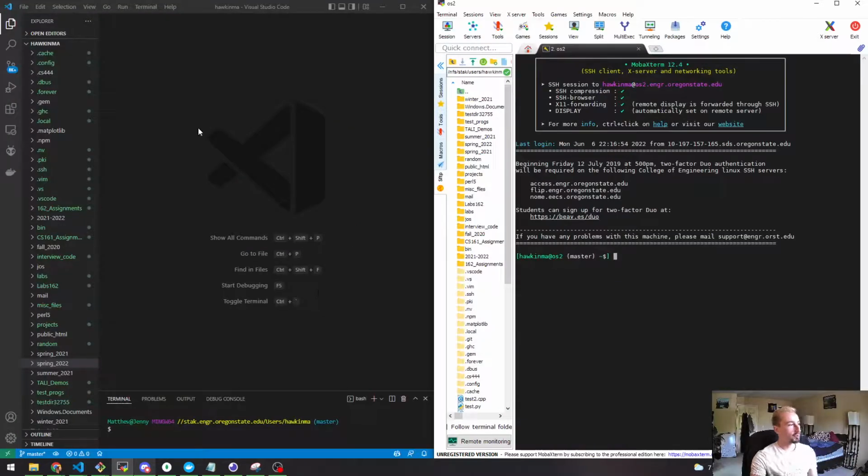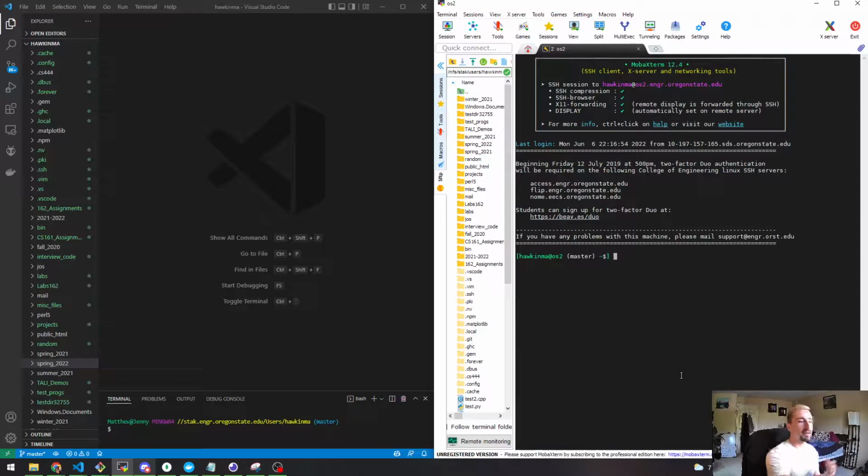Otherwise, my personal setup is I use a tool called Visual Studio Code, which you can download for free. I write all my code there, save it, it saves on the server, and then I just come over here to the server and I can do a g++ and compile and run it here. And we will be writing in C++, just in case I didn't make that clear. I guess I didn't, so there we go. It's going to be in C++. That's what you'll be using in 162.